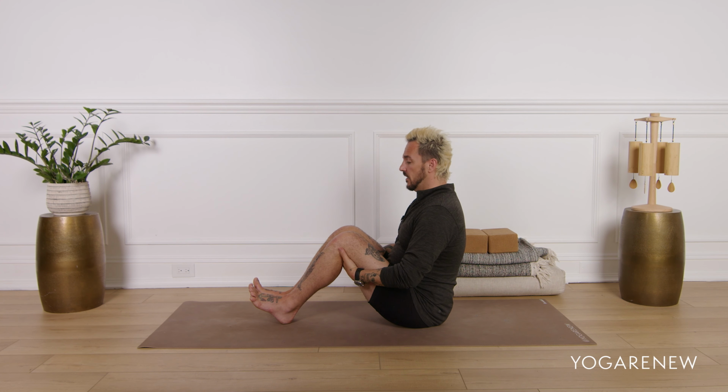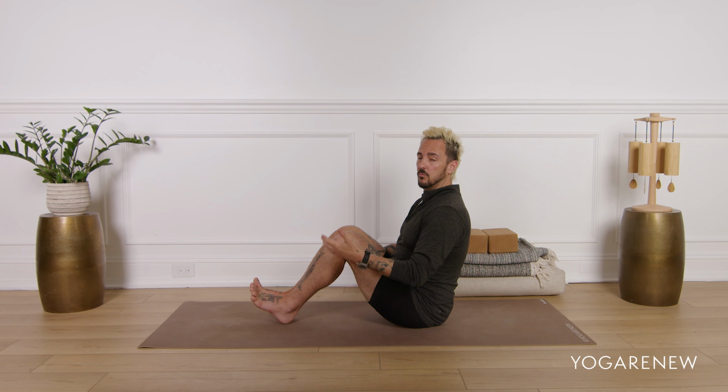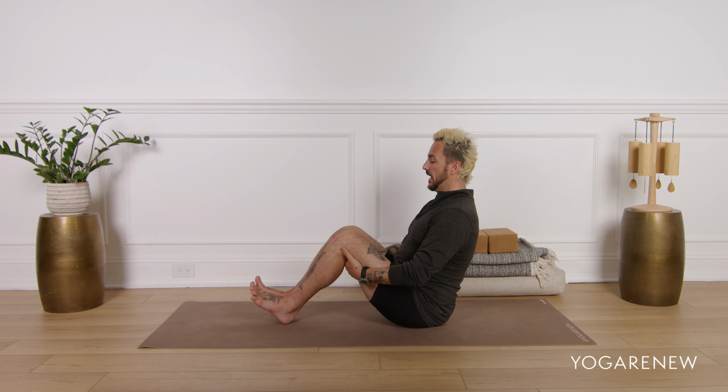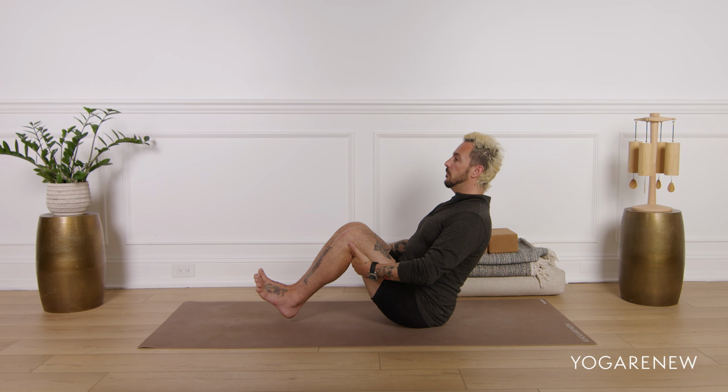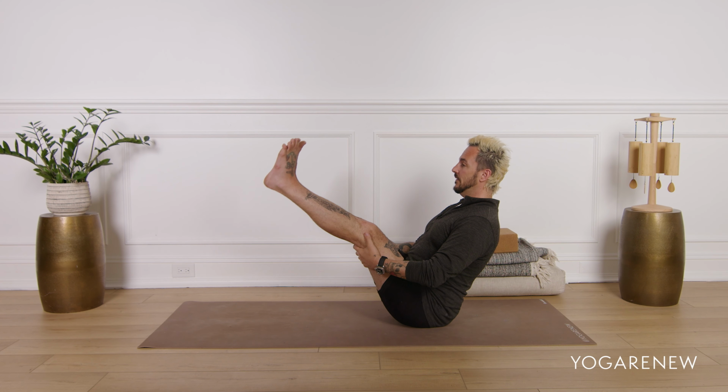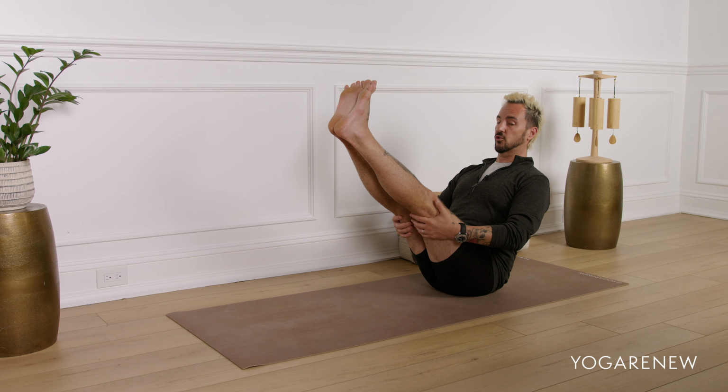The chest needs to stay lifted, and in order to lift the feet, you want to move towards the backs of your buttock bones the least amount possible in order to get the feet up. So it's not a full reclining position. It's just enough to be able to get the legs off the ground. So I will go back enough. I get my feet off the ground, but I'm still lifting my chest up. Now the big toes and inner heels stay together. I can keep my hands there supporting to start, but then I will fully extend my legs straight.